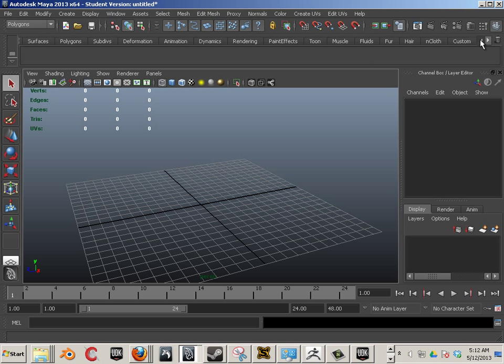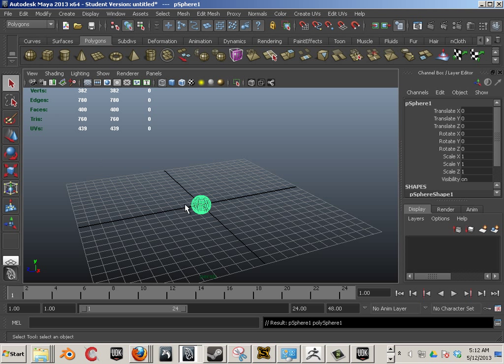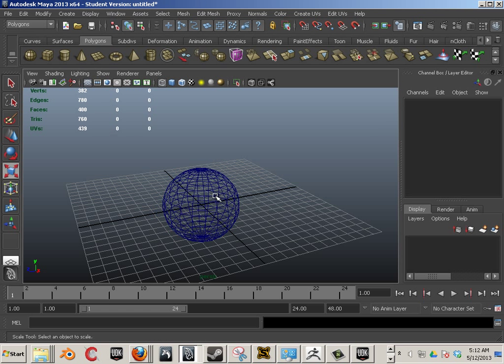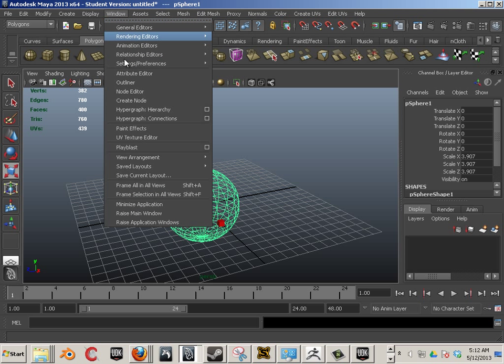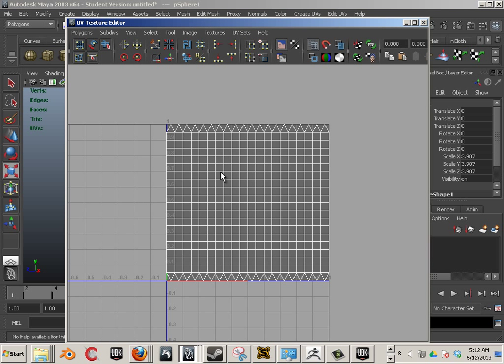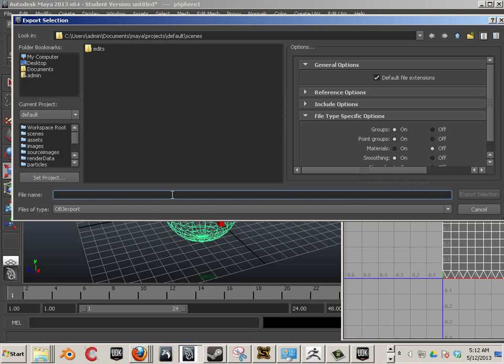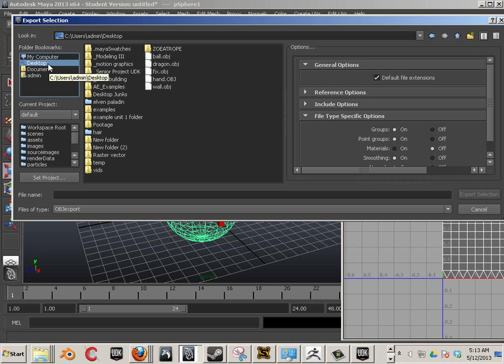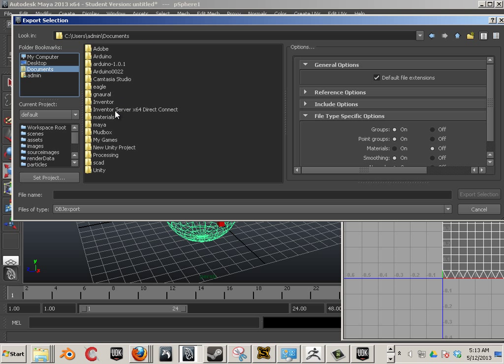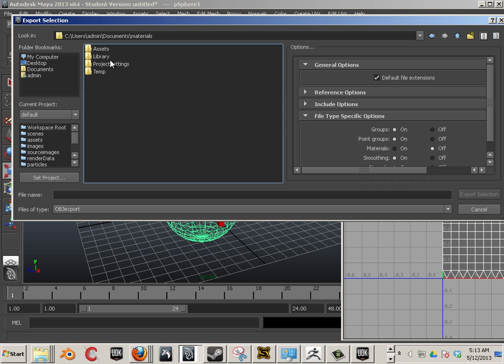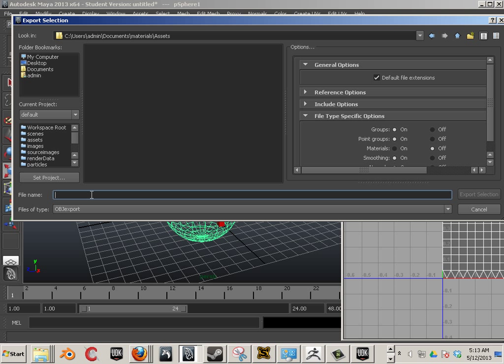Okay, let's go in here. Go to polygons. So as long as your sphere has the UVs that look like this, UV texture editor, you're good to go. So whatever package you're using, make sure it's like that. And I can export this selection, and just so people with maybe Blender could join in, and I have Blender also, let's go in here to Documents, Materials, and I'll export this as an OBJ just to show you that there is a OBJ, and OBJ is very industry standard when it comes to all 3D applications.